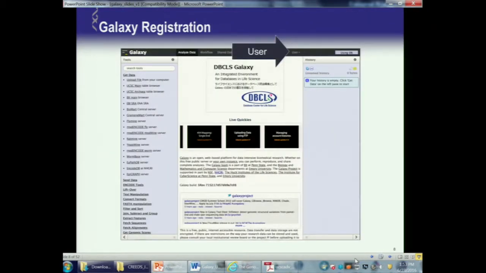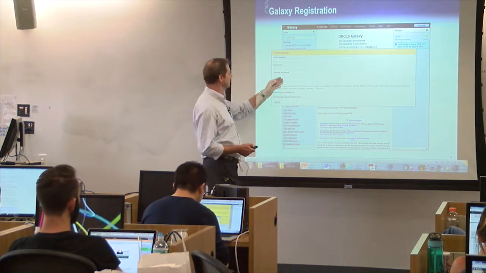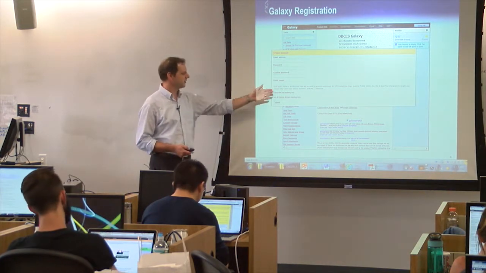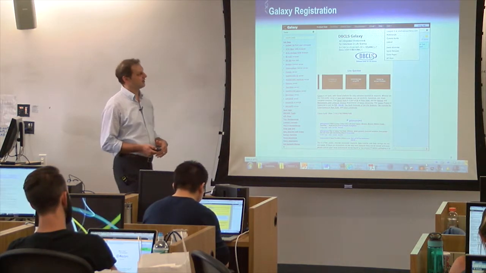If you are starting up as a new user on Galaxy, or the Genomic HyperBrowser, or any other instance, something I think is a really useful thing to do is create a user account for yourself, because when you do that, it will remember your history. So if you do a bunch of work today, and then in 6 months' time, you want to go back and say, oh, I already downloaded those things, I want to go back and modify it, add in a different list, apply a different filter. If you create a user account up here, so you register, enter your email address, create a password, they'll send you a link to log in. Anything you do in Galaxy will be remembered.